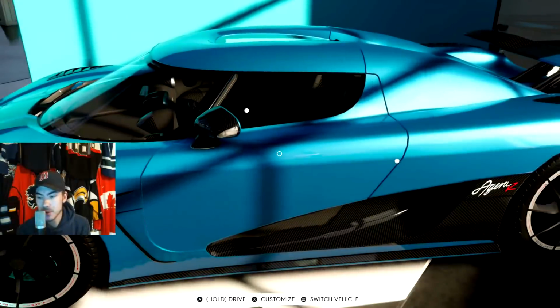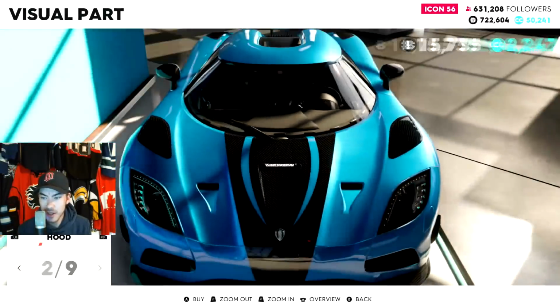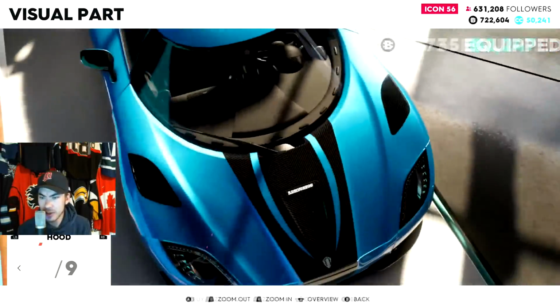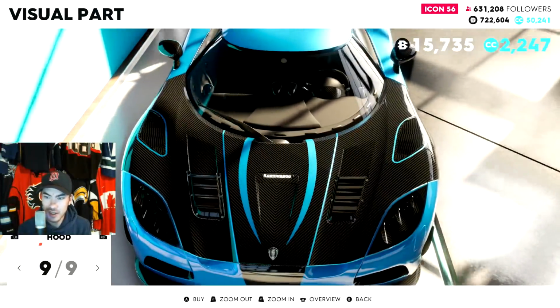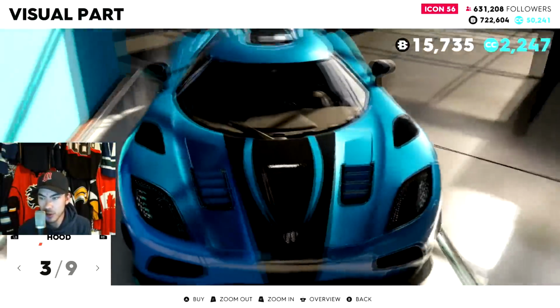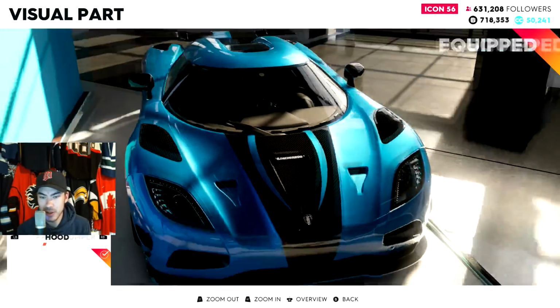All right, so it's time to do some customization on this thing. Let's see what it has for visual parts. So it's got 9 different hoods for us. The first one has some tiny carbon vents on the side. That one makes them bigger, adds a little hole down there. Completely carbons the hood at that point, which again, I'm not a big fan of the fact that it's not completely carbon. I think if it was completely carbon, we'd go with it. But I think this one is going to work the best with the big vents up on the top. So we'll go with that.